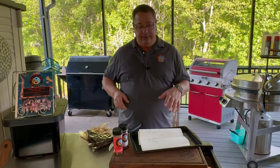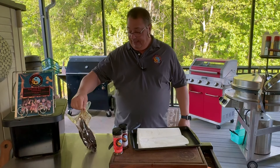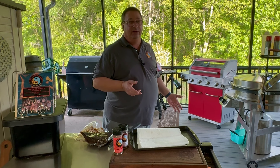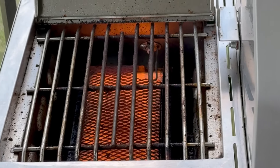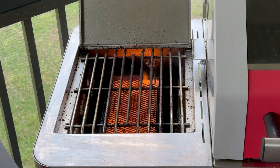All right guys, it's been right at eight hours and I've got my setup here. Just like when we cook a steak, when we cook a roast we want to sear it — we're going to make sure we dry it off. It's still in the bag, there's still moisture in it. I'm going to sear it on my sear box on the Monument gas grill. Before I get this ready to go, let's go over and set up the sear box on the gas grill. It's going to be really quick and easy. You can do it any way you want — you can sear it with a torch, you can sear it over charcoal, you can sear it on a hot pellet grill, any way you want to do it. I'm going to do it over gas today. I love this little sear box on the Monument — it's really convenient when I want to just sear up some steaks without having to start any charcoal or fire up the pellet grill. It takes me about four or five minutes to get those grates heated up. I'm going to go show you how we're going to finish off the picanha roast before we sear it up.